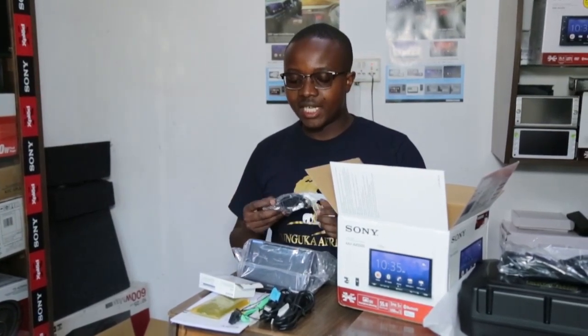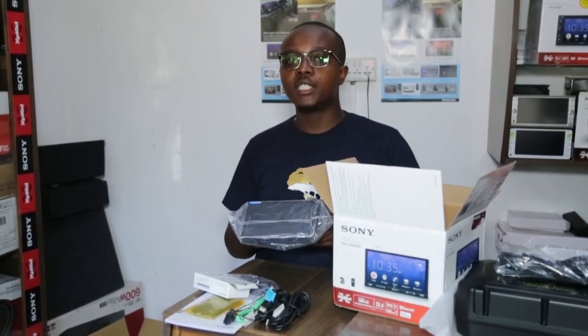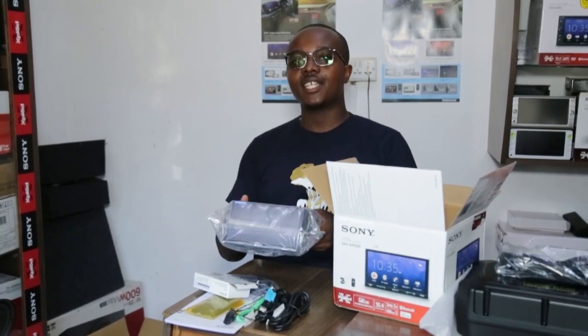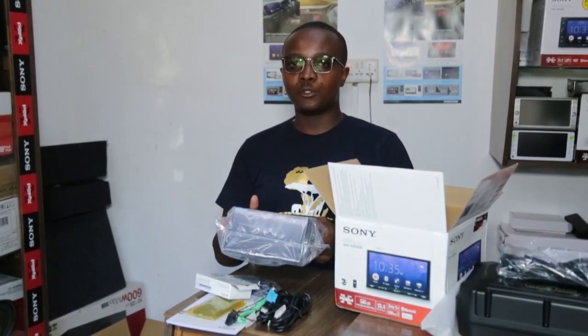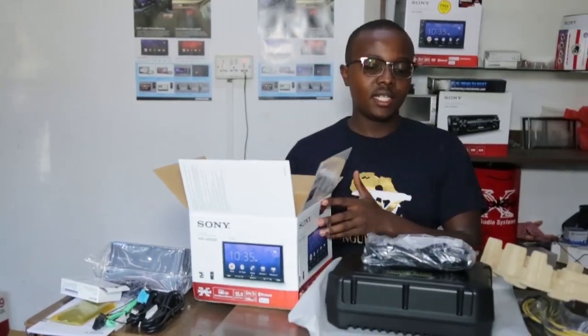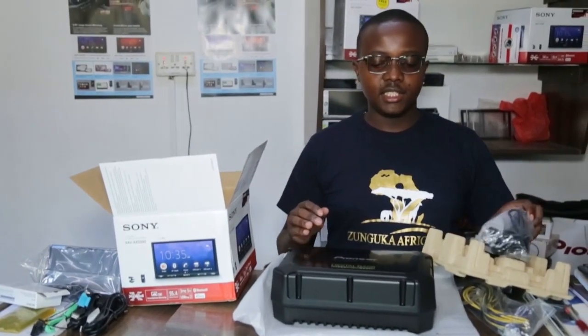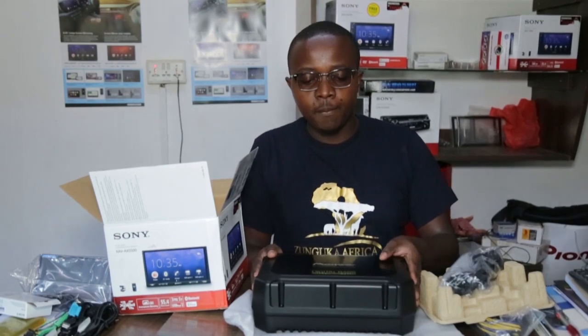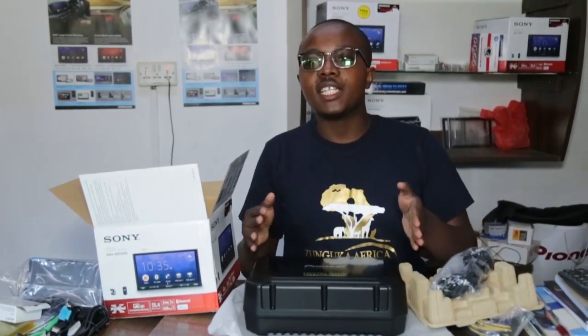You also have the external microphone — we put it near the driver side for your voice calls and commands to capture your voice better and clearer. So that is a head unit — specifically the Sony XAV-AX5500 with Apple CarPlay and Android Auto. On the other side we have an under-seat subwoofer — this is the Pioneer TS-WX400DA, a compact subwoofer with a built-in amplifier.